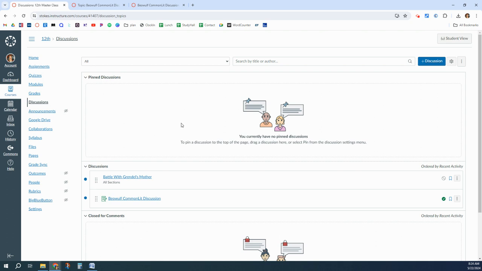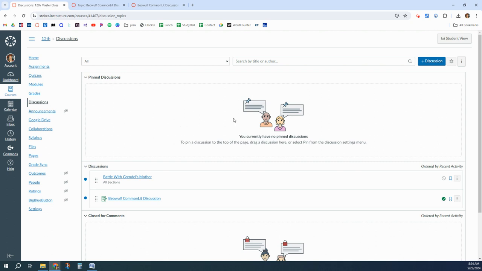I use these discussions a couple of times in the semester. It's not something that I use a ton because I like to mix up the way that we do discussions in class, but it is a really good tool for small groups or lit circles when everybody has a different topic or a different book to discuss. Or sometimes I will use them if we have a virtual day or if they've been reading something independently. It's a good way for them to work independently on a discussion that we're not necessarily having in class.